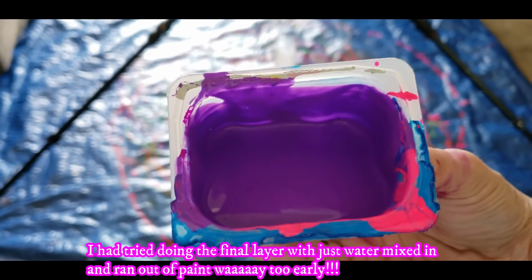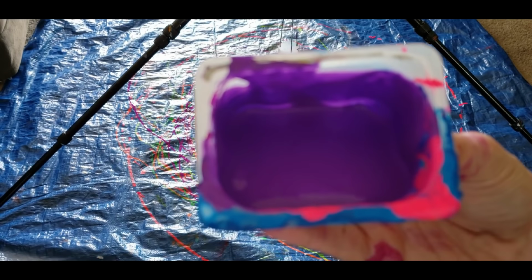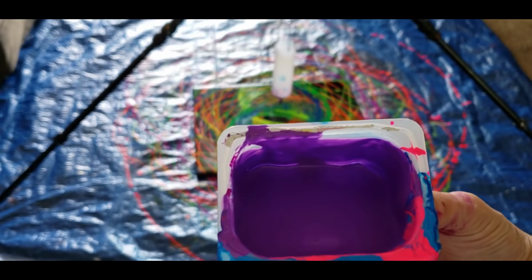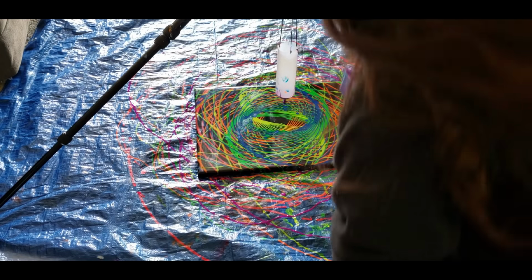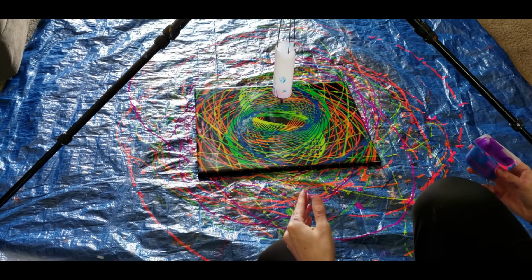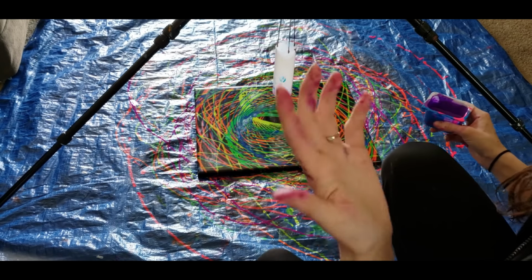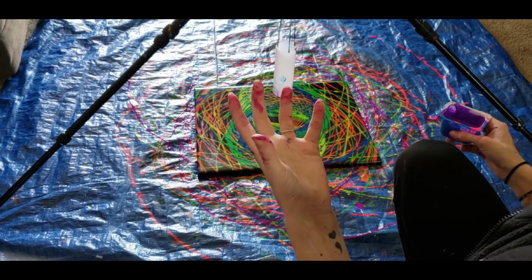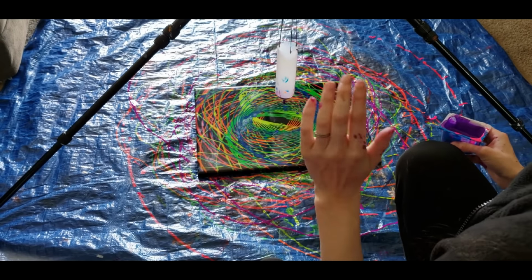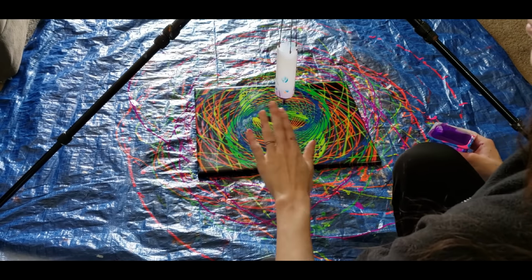Okay, I am back, and I went ahead and mixed my neon blue and pink together to get a purple. For that layer, I didn't add any Floetrol, so I think that's why I ran out of paint too early, because I had been trying this theory to see if I put more water in and make it thinner, if it would flow out better, and that is the best flow that I have seen throughout this whole project.